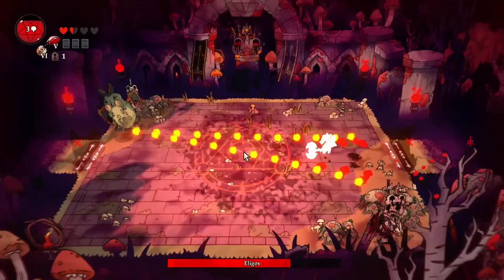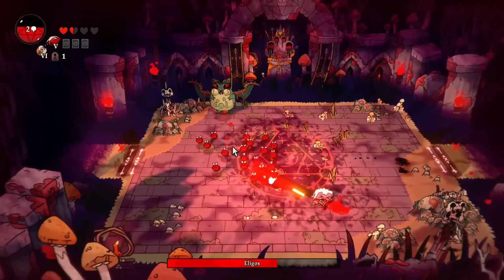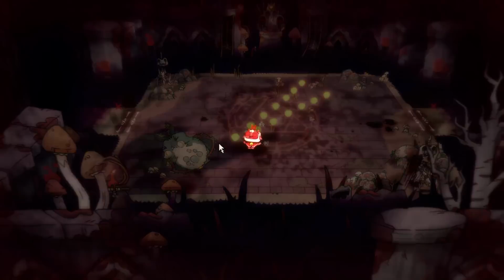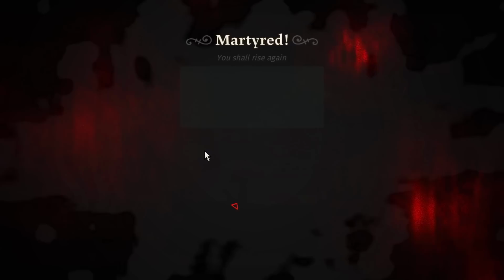This is actually a rather annoying boss pattern. How could I possibly do that? But my god, the animation in this game is incredible. Hang on a second. I'm going to die, and it's going to be my fault. How am I supposed to dodge that attack? Kind of difficult.